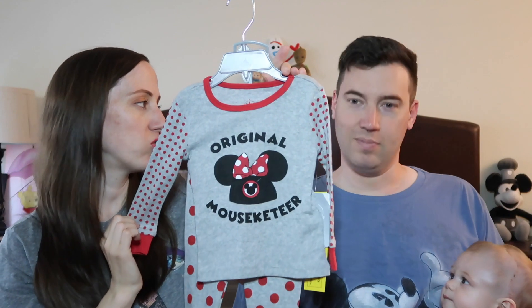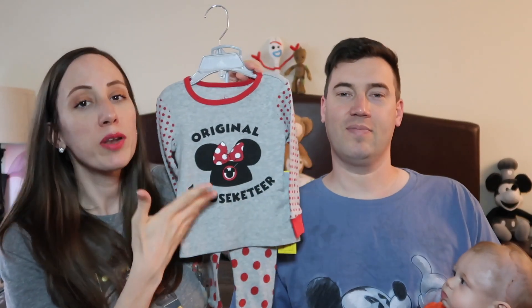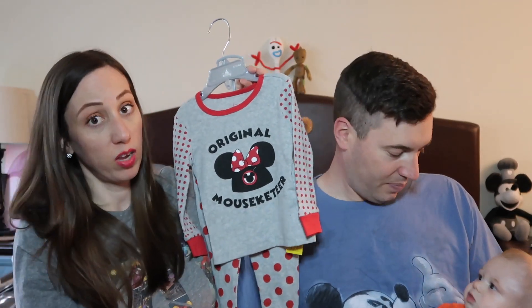This next item is actually 12 to 18 months because 9 to 12 wouldn't have really worked for her. She's basically been growing on par with however old she is, staying in whatever phase she's in. So we got these pajamas — 12 to 18 months and they were $16.99. We should find you these, John — you could be a big Mouseketeer. It has Minnie Mouse, and she loves Minnie Mouse. One of her favorite toys is the Minnie Mouse. That is everything from Shop Disney, and these next two items are from Walmart and they are all Disney items.